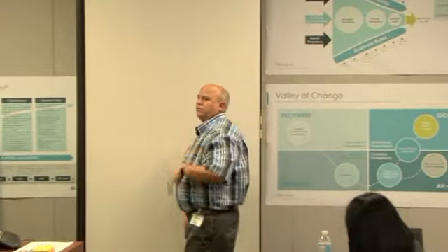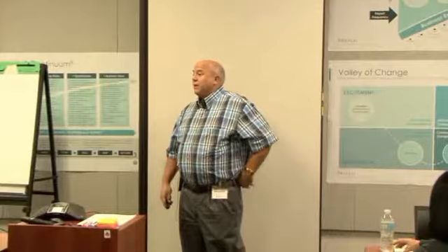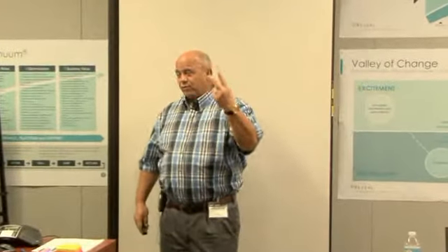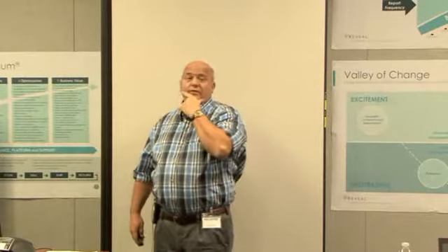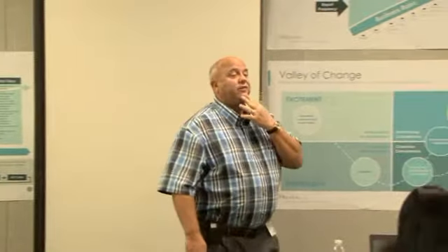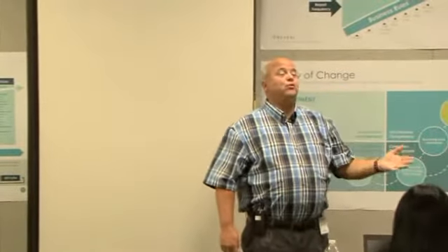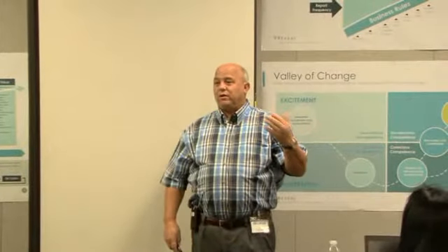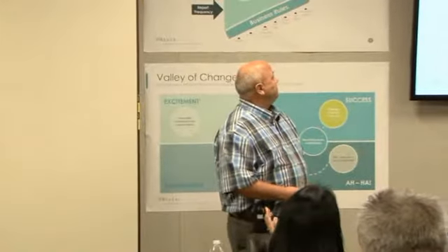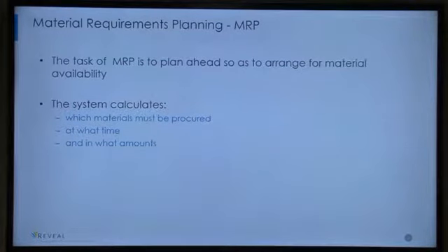We're not going to get into safety stocks here, but we'll talk a little bit about lot sizing, because the two biggest contributors when we look at our red line graphs of why we have dead stock are basically safety stock and lot sizing. Those are the two things we look at first when my red line graphs aren't where I want them to be: the planning parameters, which include safety stock and lot sizing. Okay, so MRP plans ahead to arrange for material availability. The system calculates what we have to buy, when, and in what amounts, and what we have to make.